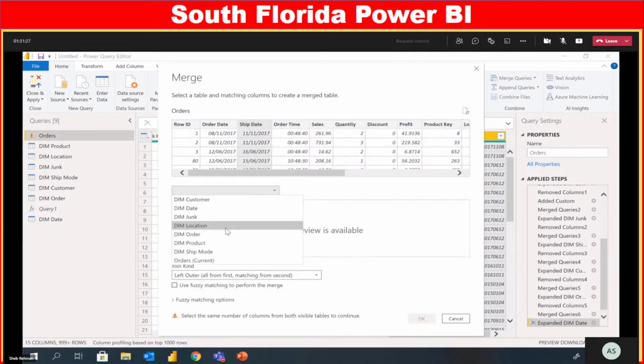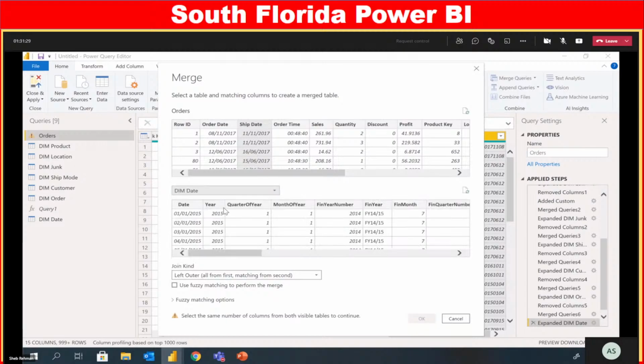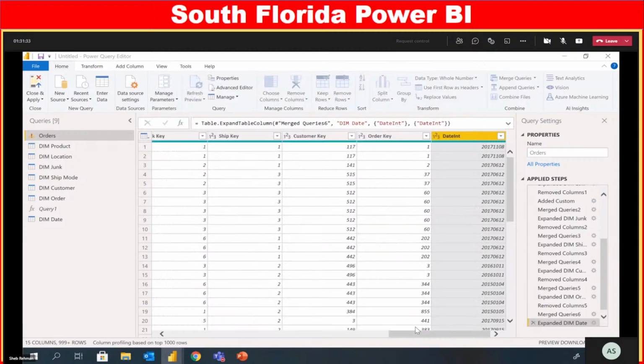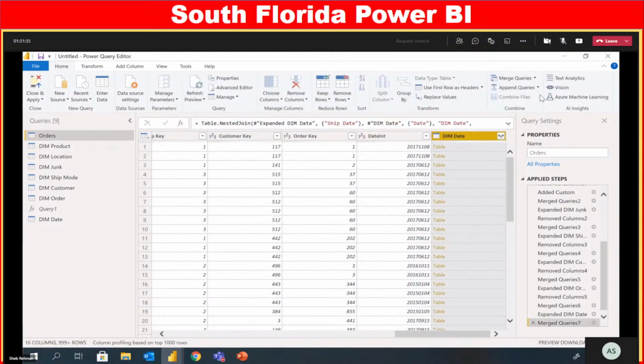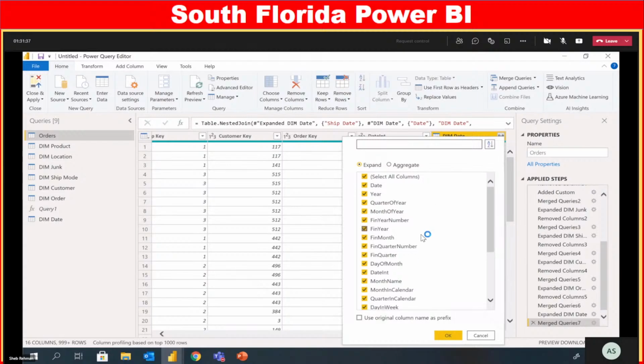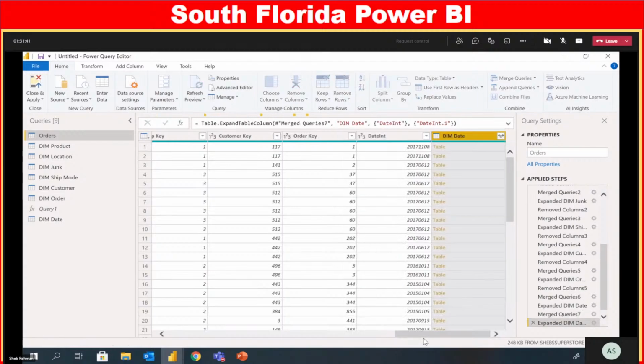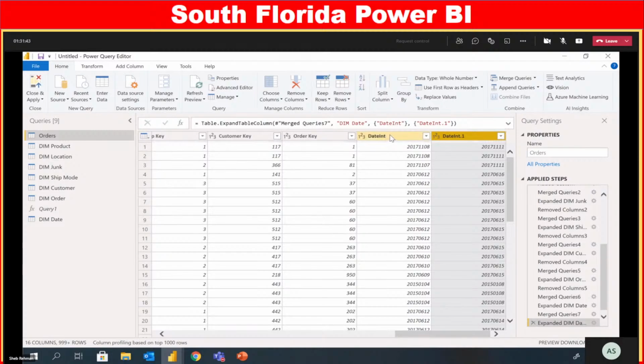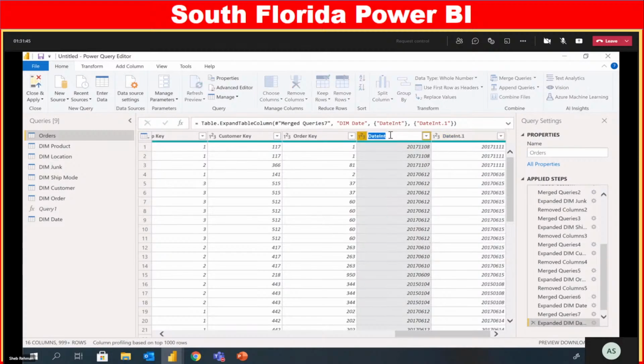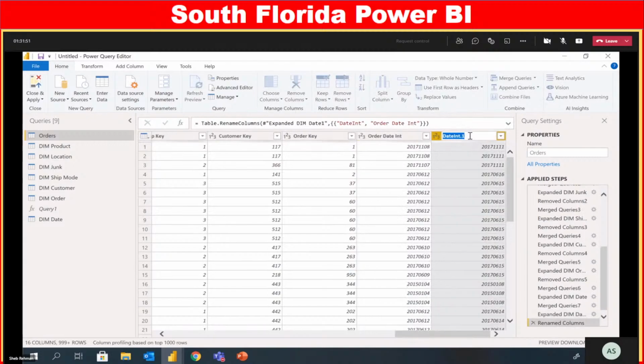So we click the ship date this time, again click on date, connect to date, click OK, and bring that through date int as well. Okay, so I'm going to rename these two so we know which ones they are. This one was the order date int, and this was the ship date int.